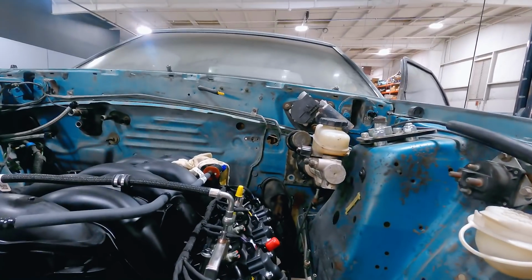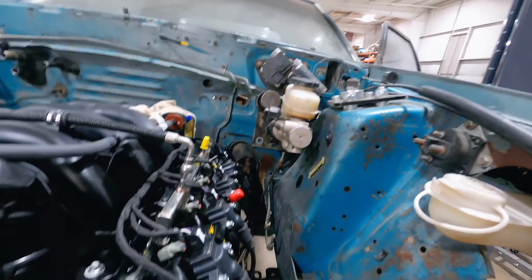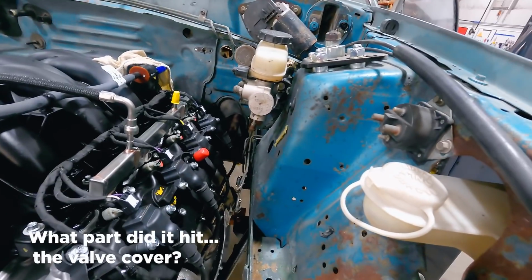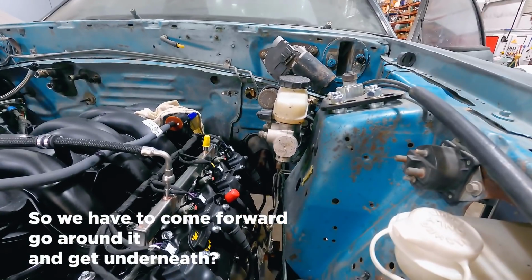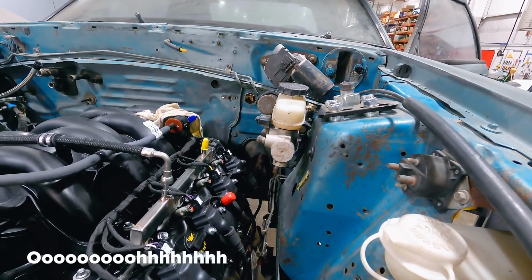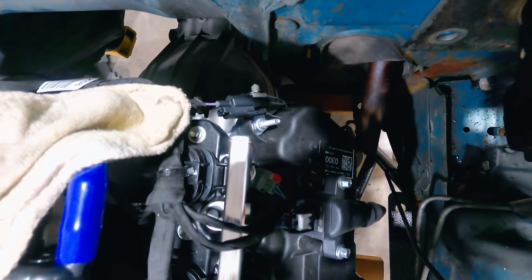Yeah, look at that. All right, so change of plans. I said we weren't gonna put anything back in it, we are. We put the Hydro Boost assembly back in it. We're hitting our steering shaft back there. What part did it hit? The valve cover? Yes, at the corner of the valve cover back there, lower section. So we have to come forward, go around it, and get underneath it. Yes. So now once it passes. Oh. I don't know if y'all can see that, but it's barely making contact.